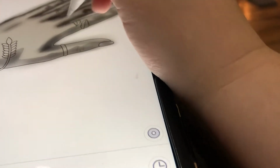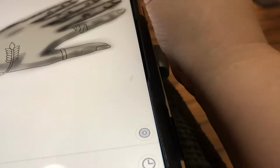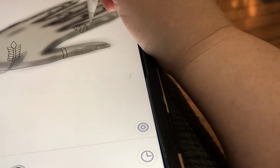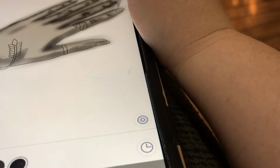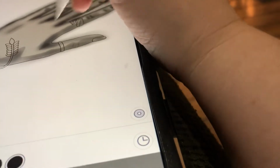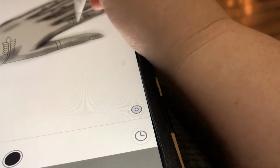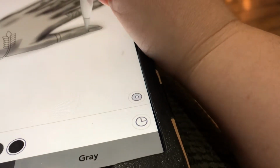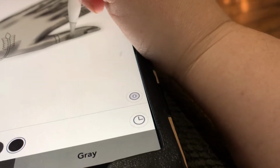And just kind of, sorry if my hand gets in the way, just trying to go for these defining lines here. Because this is your human hand, okay? You're basically doing it in grayscale, is what it boils down to. And there's not that much different in doing it to grayscale versus using the skin colors.